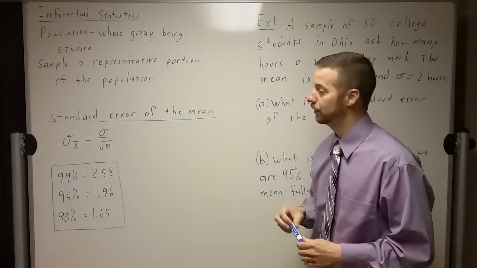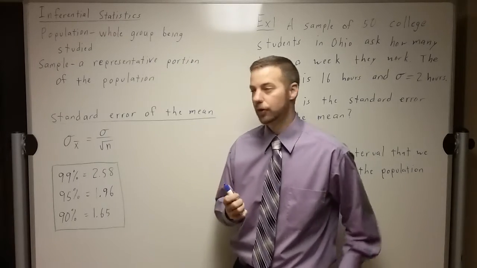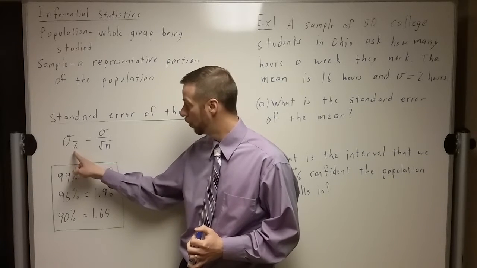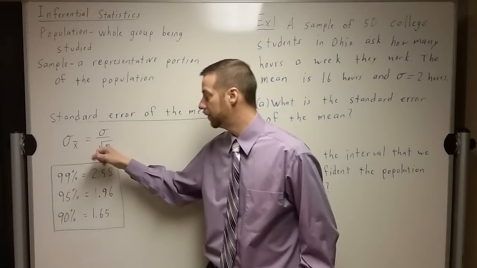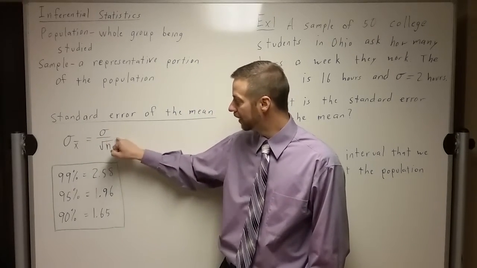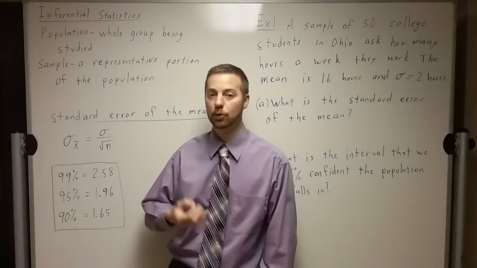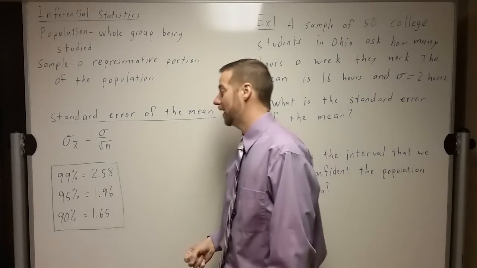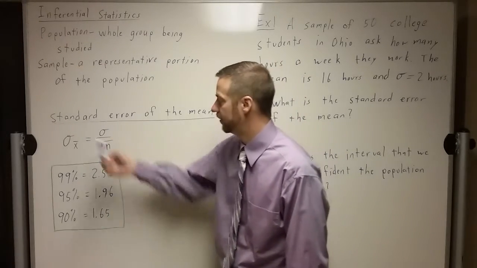So what we're going to compute today is a thing called the standard error of the mean. So this is basically, here's our symbol for this. It's like the standard deviation symbol with a little mean subscript, a little x bar subscript. And the way we compute this thing is we take the standard deviation of our sample and divide it by the square root of n. Now remember, n stood for however many people or however many data entries there were. So if we ask 50 people something, n is 50. And so that's how we find the standard error of the mean.